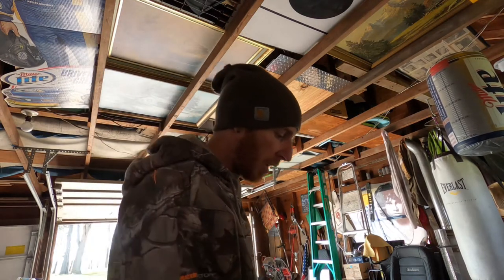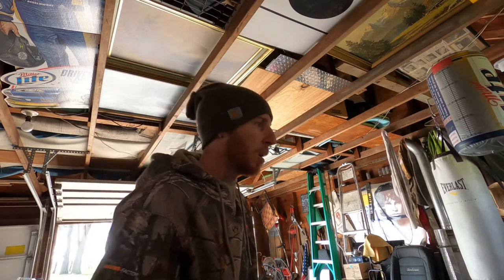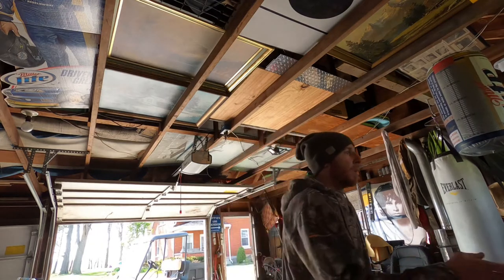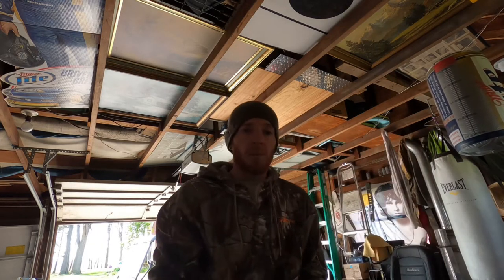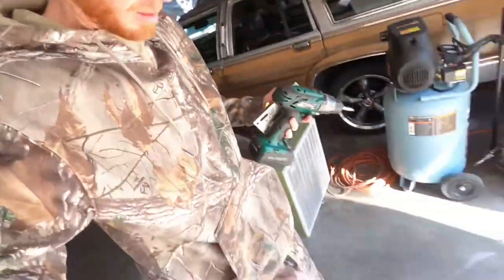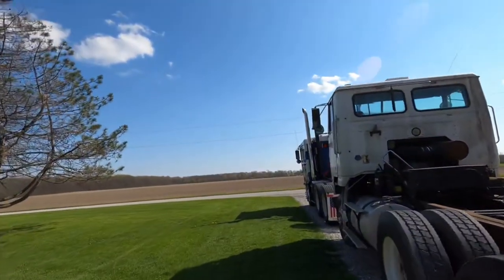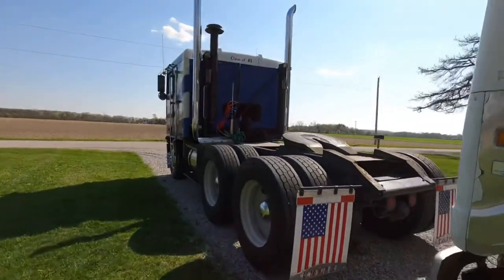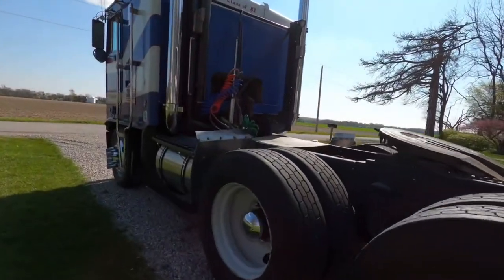I just bought one a couple years ago like I said before, and they ended up getting one for me so I could have it, because well I needed it apparently — the thing wasn't working. Let's go out to the blue truck real quick. I'm all hill-jacked up, duck dynasty, because I was out mushroom hunting earlier, cut the grass, and I just haven't changed my outfit or showered or anything.